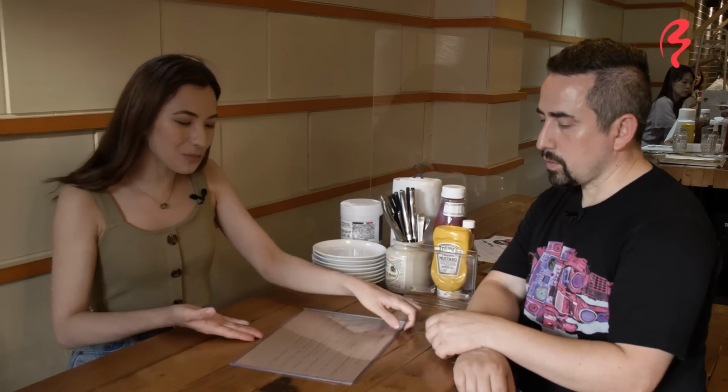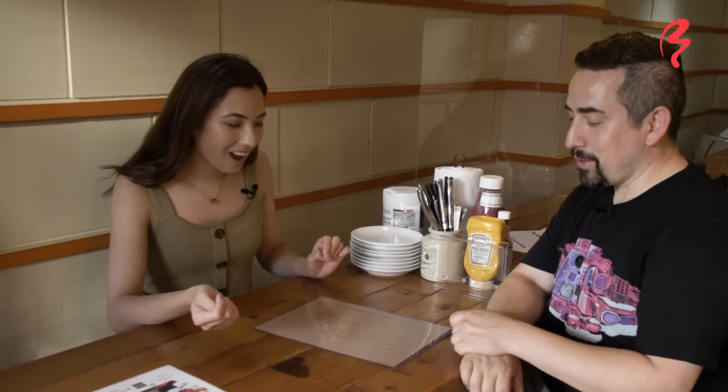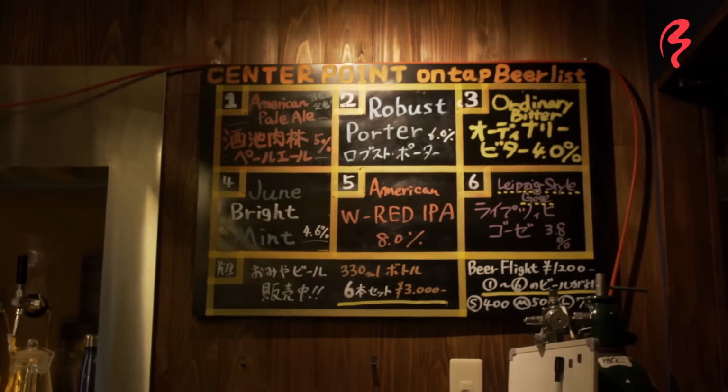But I also noticed there's something very interesting. Yeah, I noticed that as well. There is a peppermint cream ale. That sounds incredible. Peppermint cream? Yeah, that was mind-blowing to me. I don't know that I've ever seen a beer with peppermint in it, to be honest. Wow. Why don't we start with a peppermint cream ale? Because how often do you get to drink a peppermint beer? Exactly. I've never had one, and that's wild considering I've had hundreds and hundreds of beers.